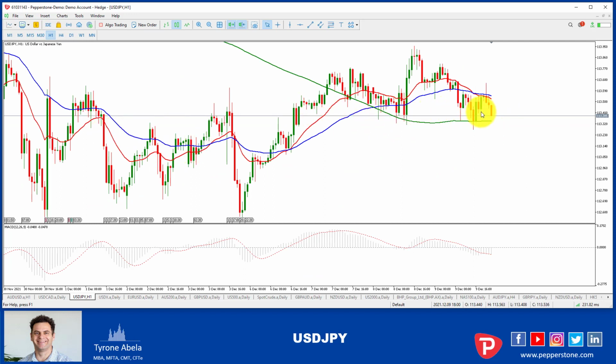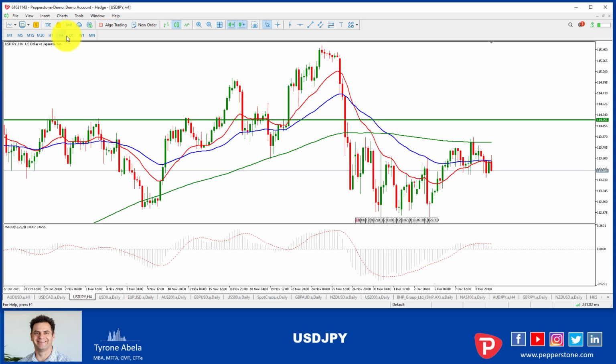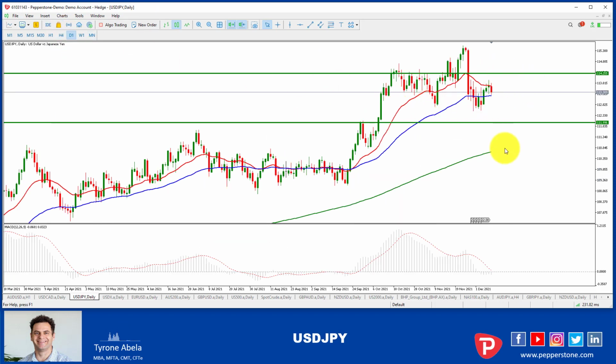But look, to me, I look at that and see a mess, really. I don't really like what I see. I don't see an orderly pattern going down or up. So I would probably sit this one out until it actually does one of the key level breaks that we need it to do before we start to get excited. Now, if it does get to the top here, or gets to the bottom here indeed, and does have a change of trend on a smaller time frame to the upside, then it's a bit different, because then all of a sudden we've got a good range to actually trade into.